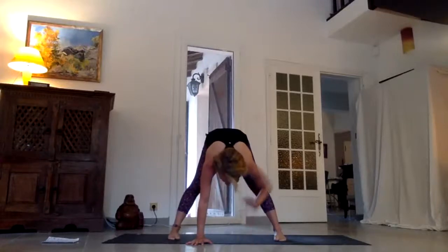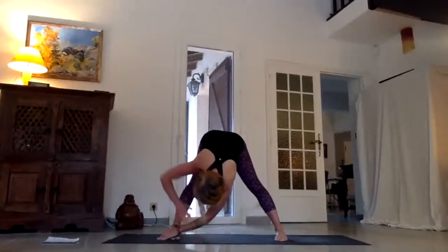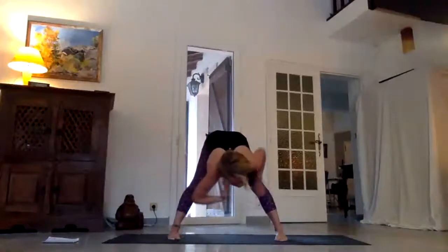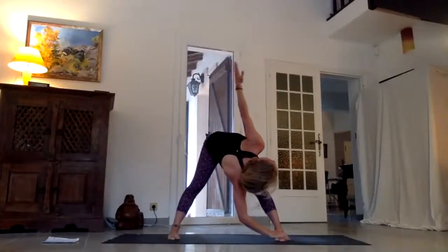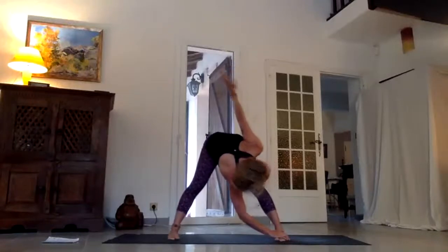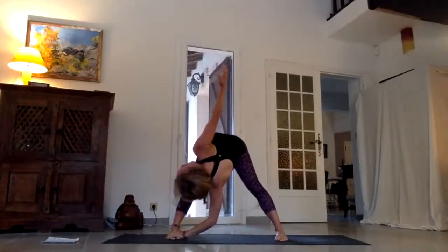And then we're going to bring, on an exhale, that left hand towards your right foot. And the right arm goes up. Look up. Twisting the spine here. Right hand towards your left foot. Left arm goes up. Try to keep your hips in alignment with the ground, so don't really shift over too much to one side. Switch slowly here.